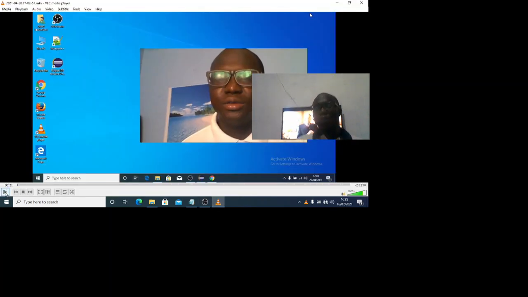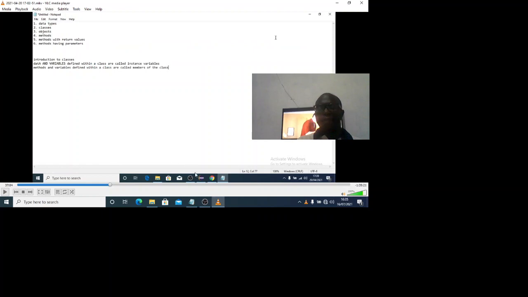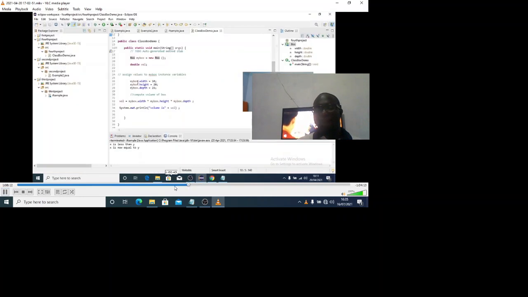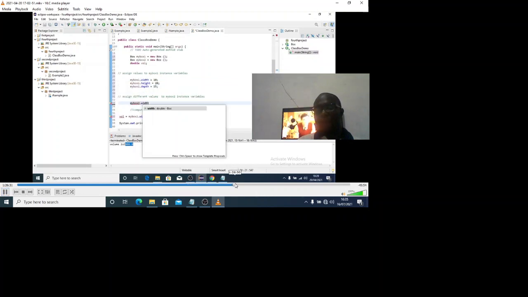The long is for integer. It's the name of the object here to initialize. So now width is having the value of 10, height is having the value of 20, and depth is having the value of 15.